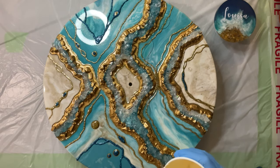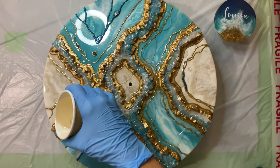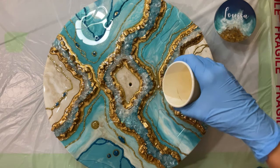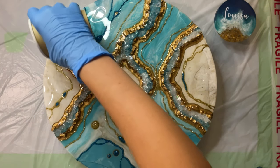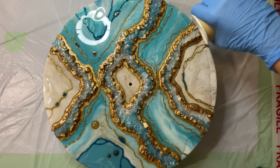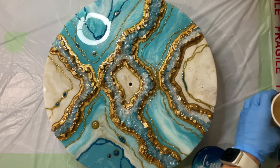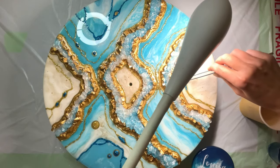Day four — I'm going to apply the top coat. I've already mixed my part A and B for about five minutes and waited 15 minutes for the resin to warm up a little bit in the cup. In this way the resin contains less bubbles, and then I poured the resin. I used tweezers to remove any dust and covered it for the night.